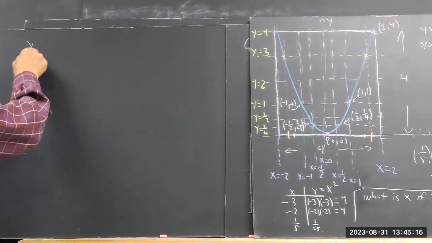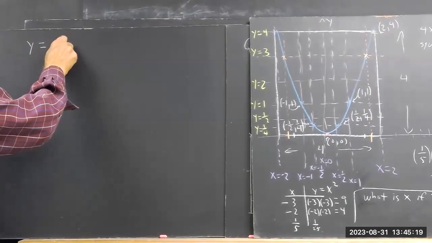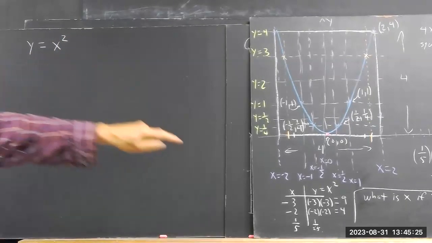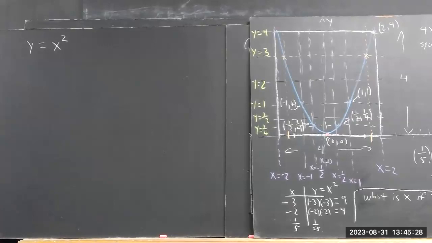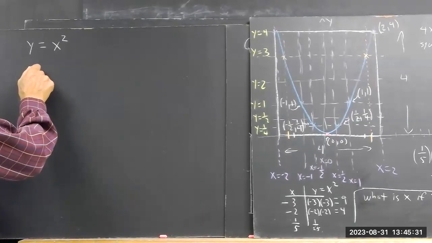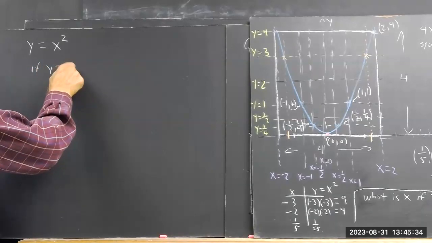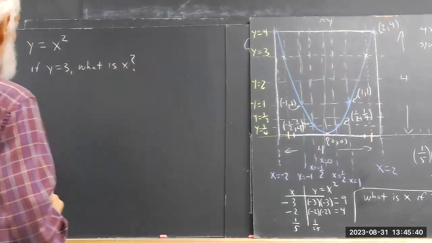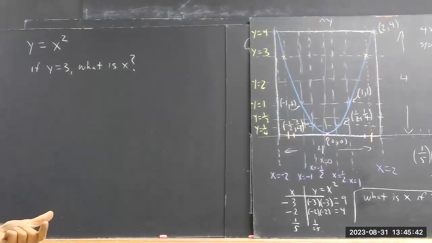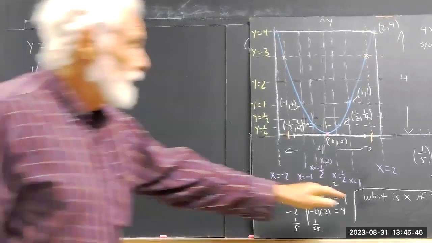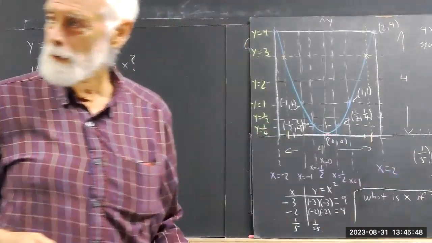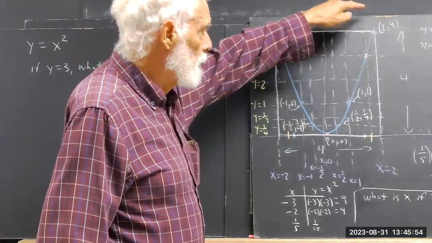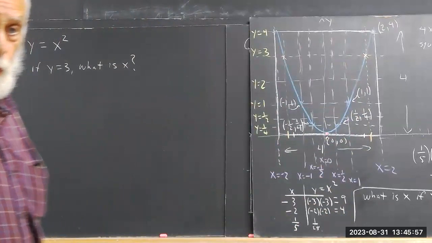The equation is, first of all, your function is y equals x squared. Your question was, if y equals 3, what is x? That was the question, right? Which is why I posed it. What is x if y equals 3? Of course, I did the equation in reverse order, but you know what I mean. We just constructed our y equals 3 line. We figured out what the x coordinate is, and we got 1.7.